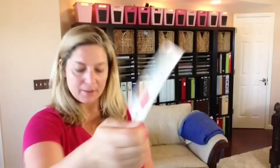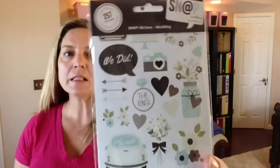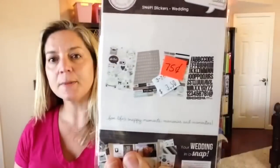Fancy Pants, library cards. So those I almost want to stay with the library stuff. That's my challenge. It's how to do the embellishments where I keep them all together. Now, this is wedding stickers, and I didn't get married recently or anything like that. It's been 16 years, but oh, look at all that stuff, 75 cents. So I said, I'll take it.